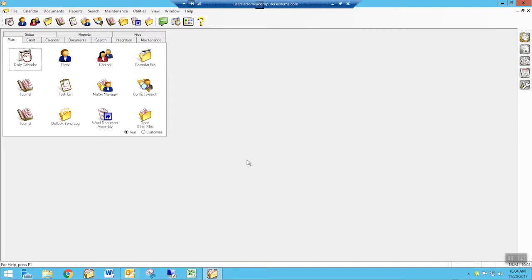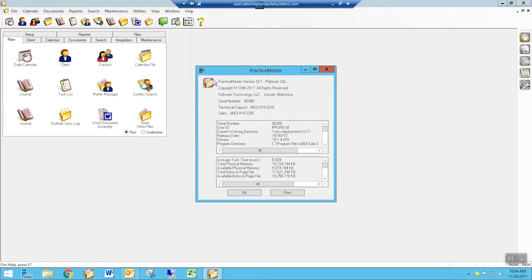How do we know where to go to get that? That's the first thing to consider. We go on an existing machine into Help, About, and we will end up seeing what's called the current working directory. Now, sometimes this is a mapped drive, something like S:\STI. Sometimes it's this, which happens to be called a UNC. Nerd talk, I know, but that's what it is. You don't care. All you need to know is that you want to copy this.